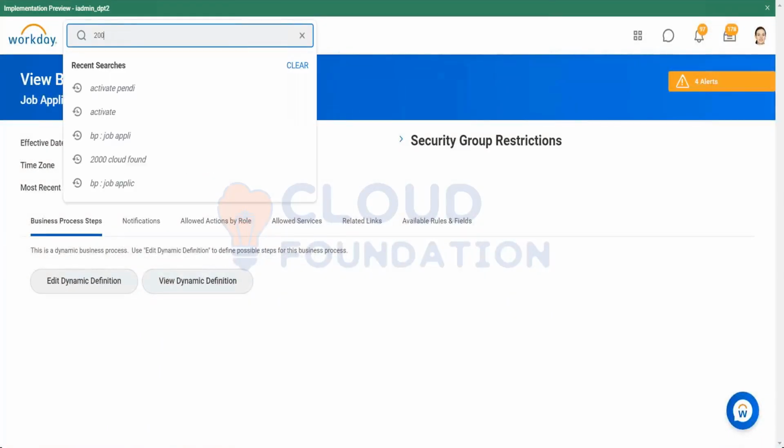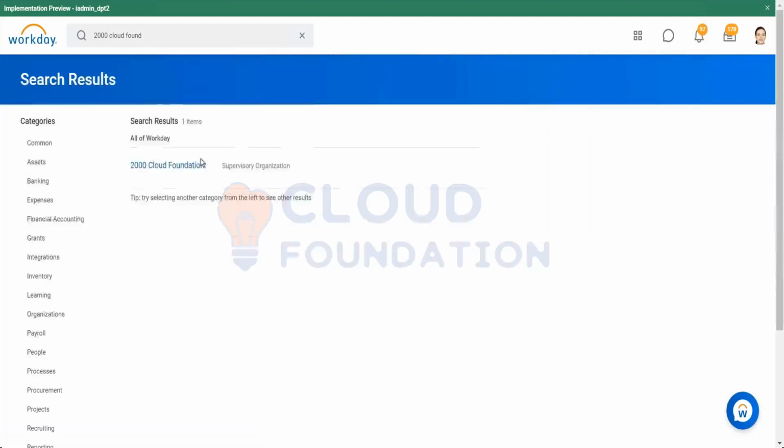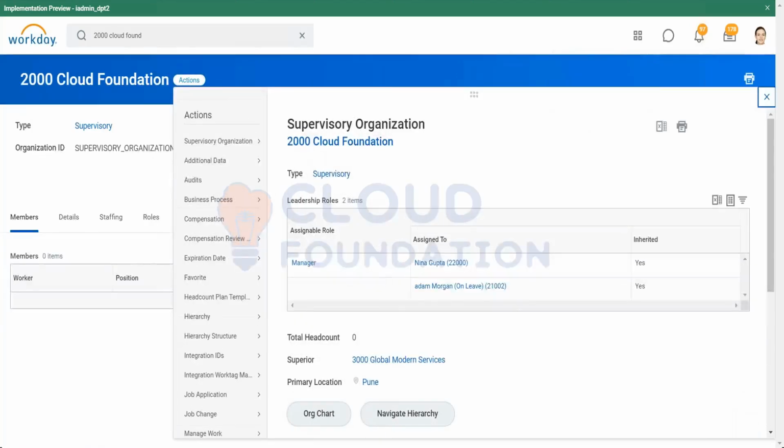Now I'll go to the SUPOG. And you know how we create BP from the SUPOG, right? Because we can create BPs only using a particular SUPOG. Similarly, requisitions also. Everything has to be connected to a SUPOG. So we will be getting the details as per the requirement.